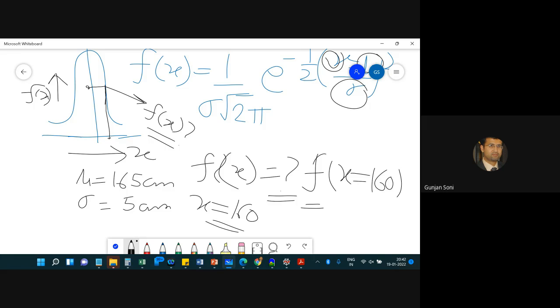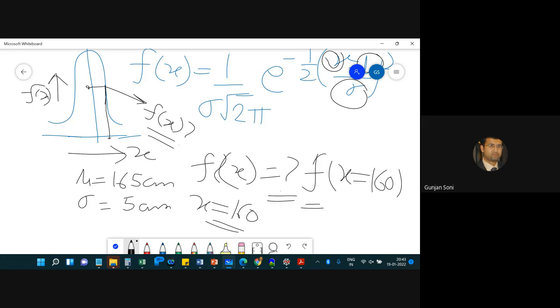Now you must be saying, sir, यहाँ formula में डाल के value तो निकल ही जाएगी. Yes, but that value will not be representing a single point. Mathematically it is possible to get a value, but practically or conceptually, the point probability function value for a continuous distribution is always zero. So if I ask you, given these parameters, what is the value of f(x) at 160, you have to write it is equal to zero. And why? Because the point probability value for a continuous distribution is zero.